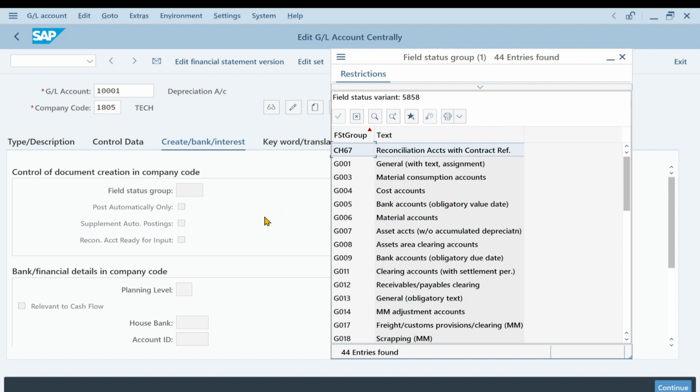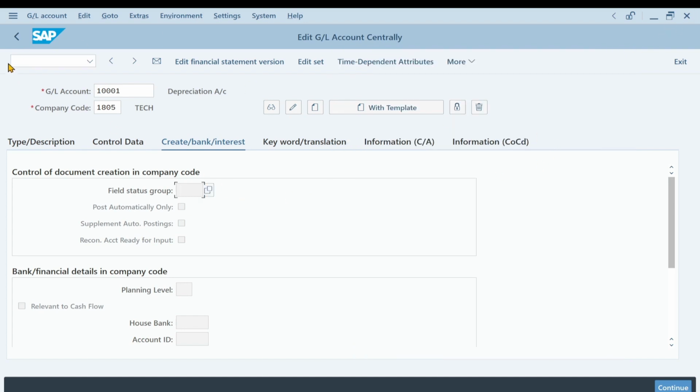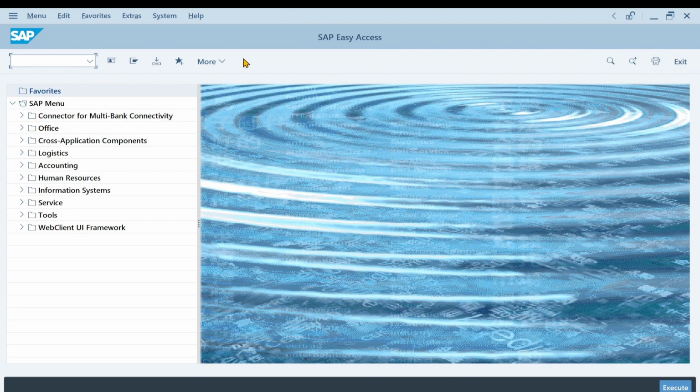Let me show you one table. In the theoretical session we saw there is a table which holds the variants you have created in your system. If a user comes and asks you to create a particular field status variant for this company code, you first want to cross check whether it exists or not in the system. The best approach is to go through the table and not through the T-code, and the T-code also you can check by positioning it. Apart from that, you can get a list of all the variants created in the system in this table.